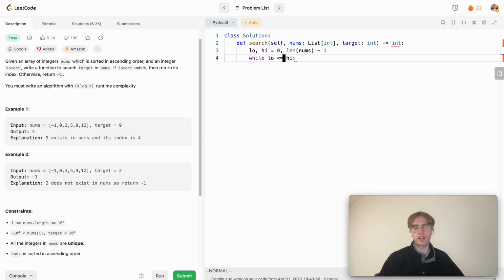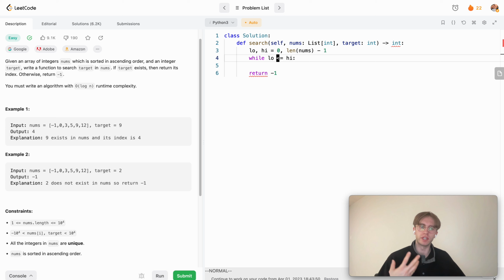This is saying we're going to keep looking at the search space. First we consider this many nodes, and then say we see that the target's on the left, then we consider these nodes here, and then say we consider these nodes. And it's not until these pointers swap places, where they overstep each other, that you'll say, okay, it's not in this search space. So if the high is now less than the low pointer, then you know it's not in this search space, and so we'll just return -1.